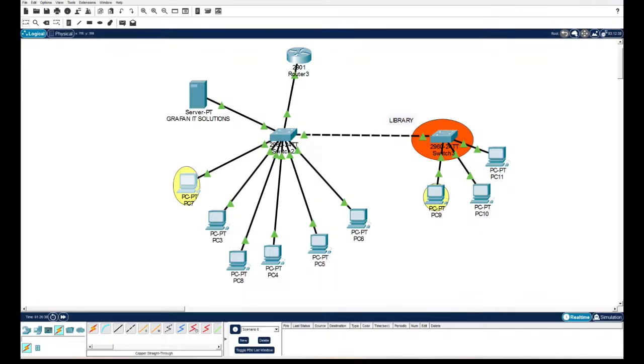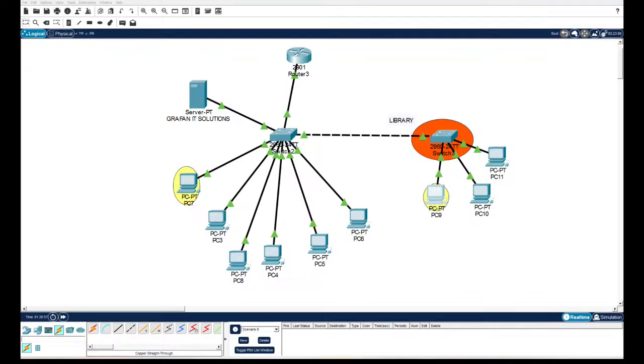So I click on that PC from the library. Clicking that PC, you now have to access the settings, and now we're going to ping the other PC from the other switch.